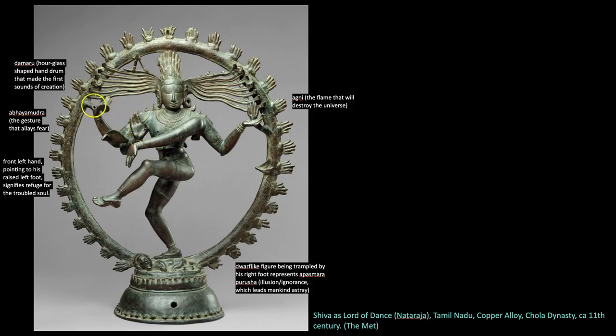And then we have this hourglass-like hand drum that made the first sound of the creation, creator of life. Three roles in one. It's kind of like those business cards that you would give to people. If they like to show off, they put a lot of titles on their business card, and it's kind of like that. Shiva is a busy man. He takes care of many positions and takes care of them really well. That is Shiva. You see, he's also containing those evil forces right before your eyes.